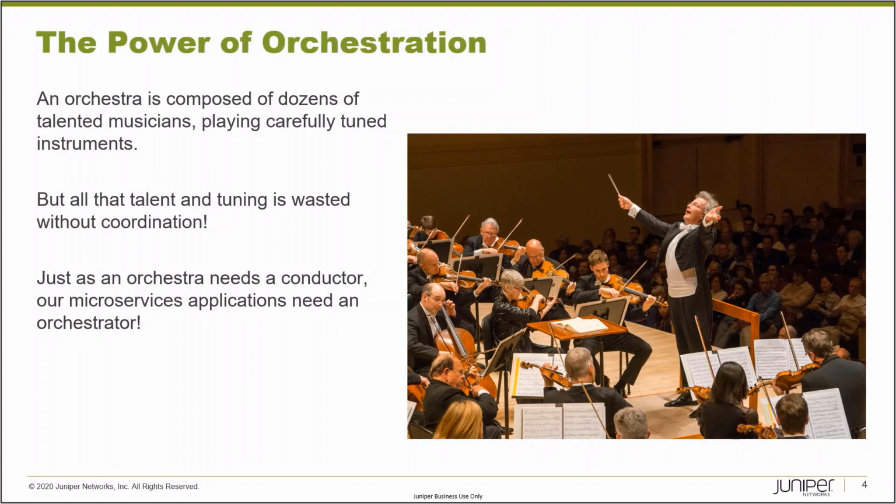So this is a little bit like an orchestra. If you think about an orchestra, it's dozens and dozens of talented musicians playing carefully tuned instruments. Those are sort of like our developers working on each of the individual components for which they're responsible. However, in order to actually produce good music, all of that talent and tuning is going to go to waste without some coordination. We need some system to actually tie all these parts together and make sure they run smoothly as a whole. So just as an orchestra needs a conductor to ensure that all of these finely tuned parts actually work together as a finely tuned whole, our microservices applications need an orchestrator.